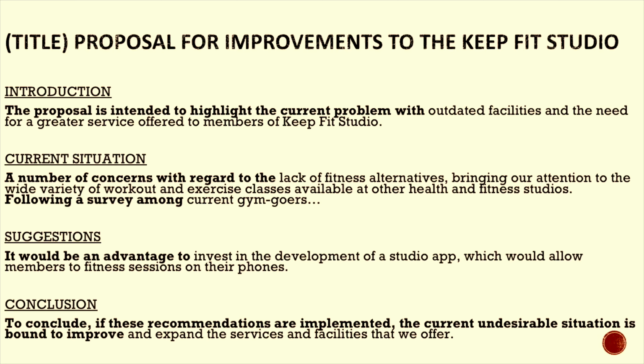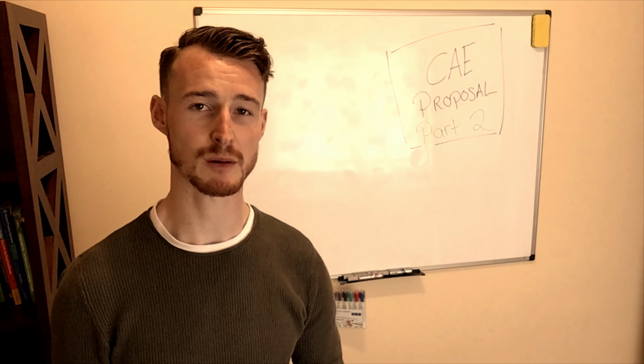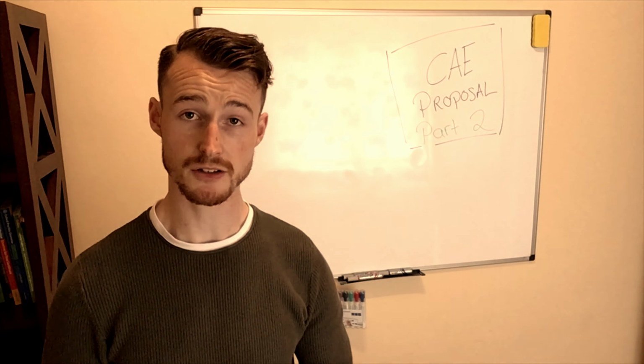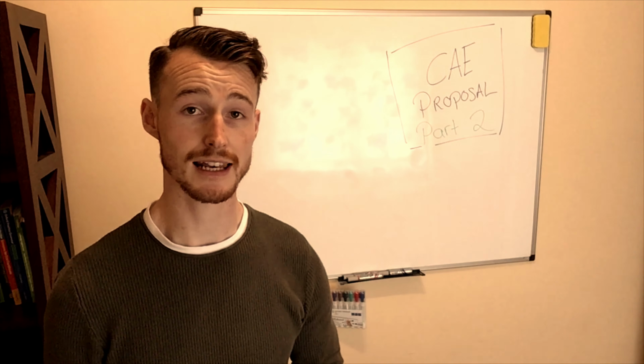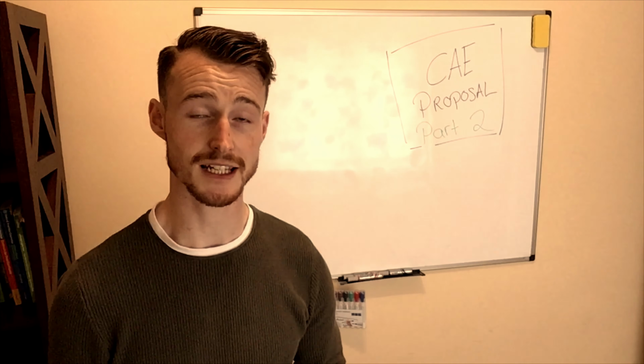To conclude, if these recommendations are implemented, the current undesirable situation is bound to improve and expand the services and facilities that we offer. It seems pretty simple, no? With this structure, you'll have no problem writing a proposal. So if you like now, you can turn your hand to writing a proposal. We're going to look at a task now, and let's see how you would go about writing a proposal.